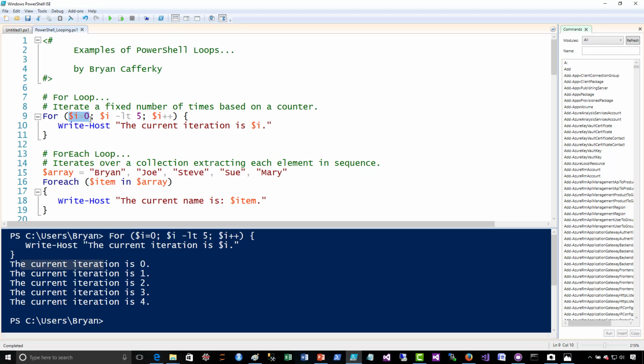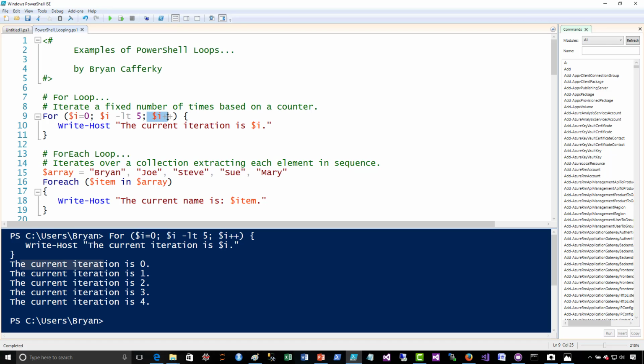We could have called it anything we want, $Brian, $test, whatever we want. We'll call it $i, and we're setting it equal to 0. Now this will only execute at the very beginning of the loop. So the first time the loop executes, it will initialize $i to 0 and create that variable. Now it's going to perform the loop as long as the value of $i is less than, that's what the -lt means, 5.